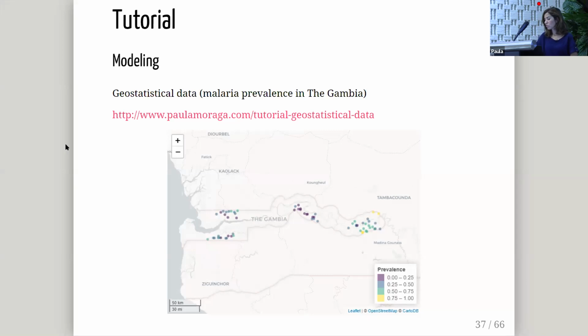So if you want to do cross-validation, I don't know if you can do it in R-INLA. So you can do it yourself. You can split the data into sets, one for training, another for validation, and do the cross-validation yourself. I don't know if there is an option that says do cross-validation for me.